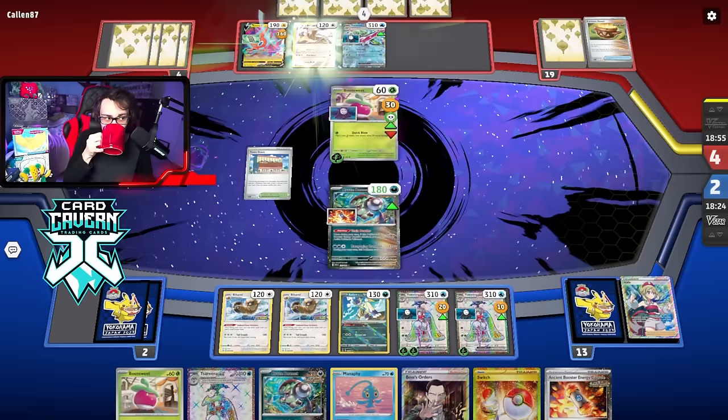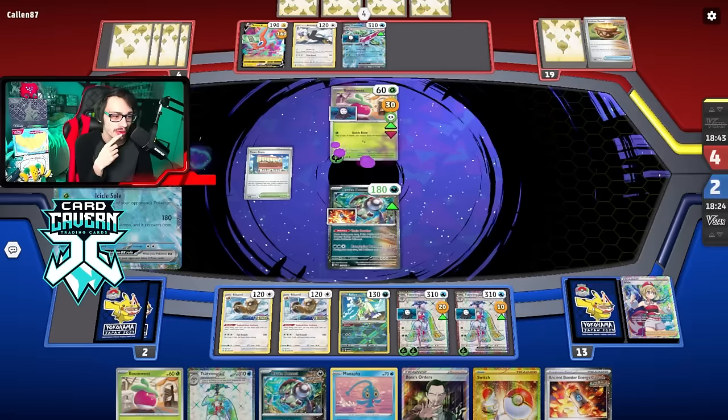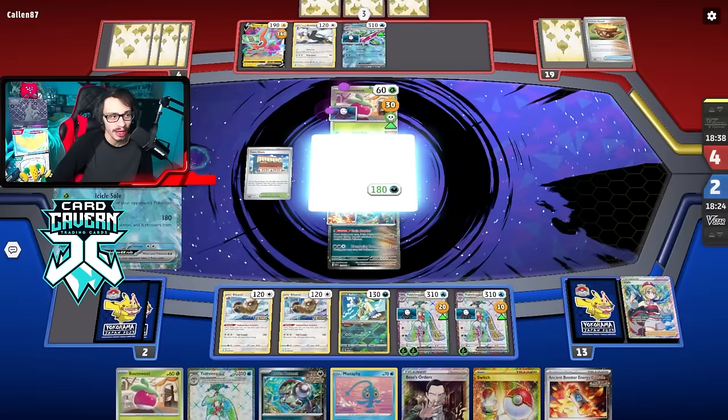We'll see what they do. They have to move the Bounsweet, too. This thing's not going to get knocked out by Poison. I guess they wanted to retreat it. I mean, I just have game. They didn't Iono me, so it doesn't matter really what they do. They had to Iono me to prevent me from winning here.